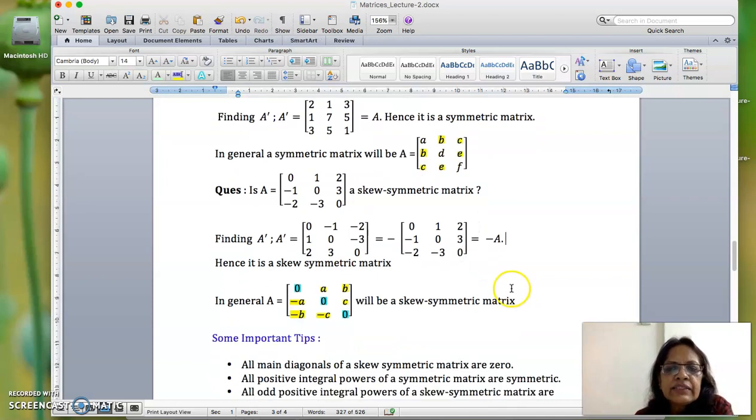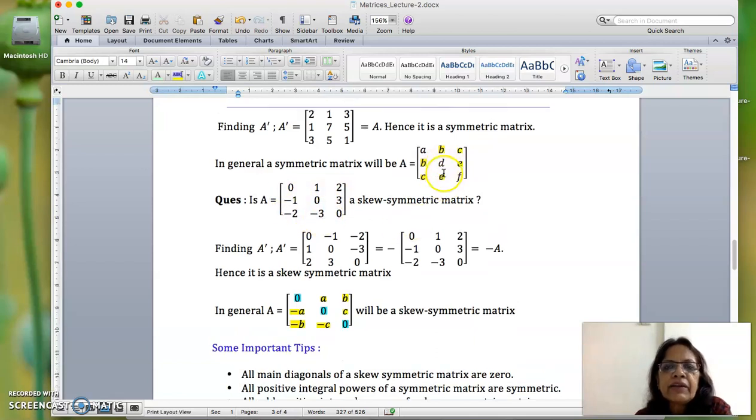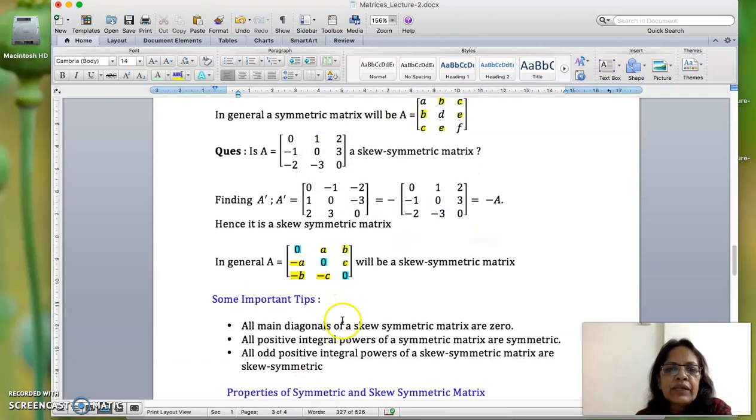Again, if you observe, diagonal elements are 0, look at these elements 1 2 3. This is your matrix 1 2 3. Here the elements are same with the sign changed. In the symmetric matrix, diagonal elements were distinct, different, and these elements we see they were same. Here these elements are same but with opposite sign. So in this also you can just in general write a skew symmetric matrix. This is a standard general skew symmetric matrix. So if you get questions, I think you'll be able to answer now.